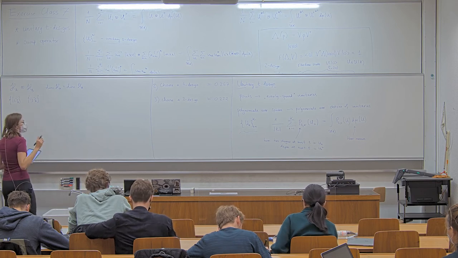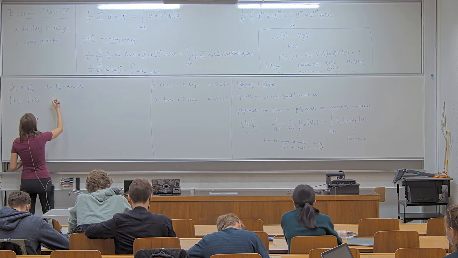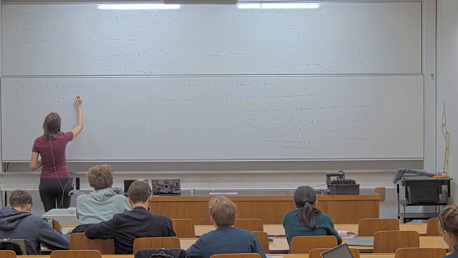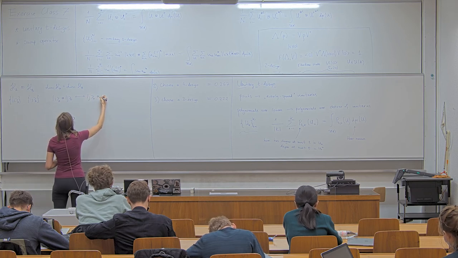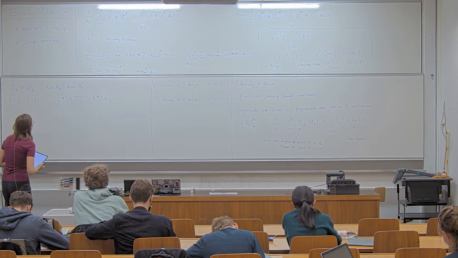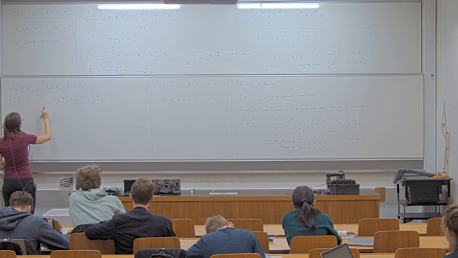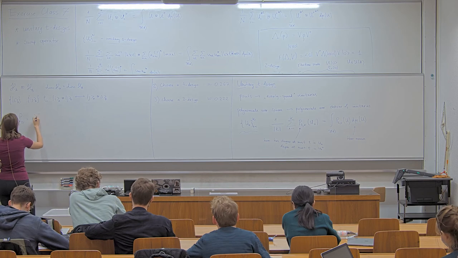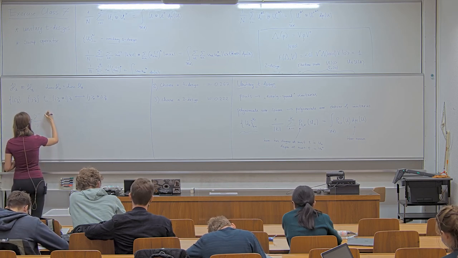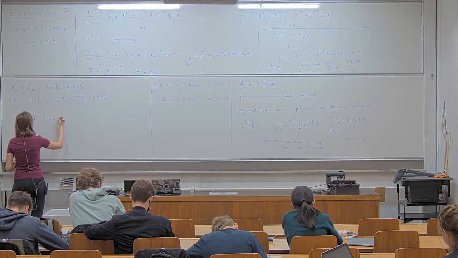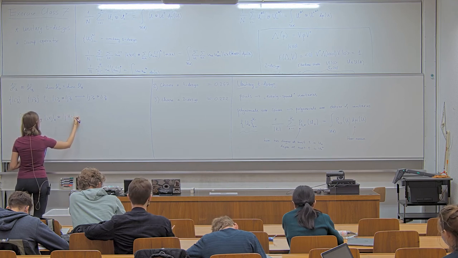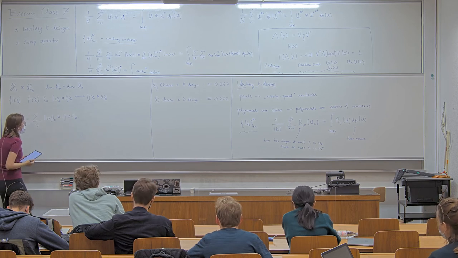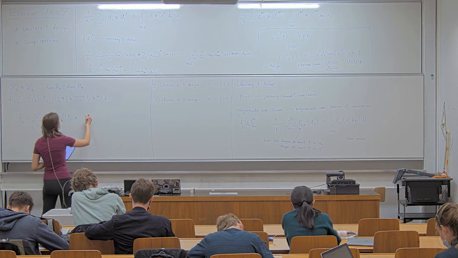So what does the swap operator do? It exchanges the states on these two systems. So for example, if in the beginning we had state |ij> on AB, it will exchange it with |j> on A and |i> on B. So this is the swap operator, which we will label as P21. And in a matrix form, given this representation, we can write it as just the sum over ij of |ij><ji|, that is |i><j| on A tensor product |j><i| on B. Okay. So this is how we define the swap operator.